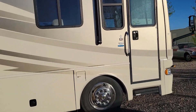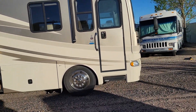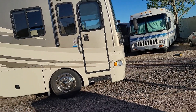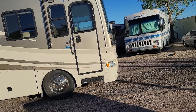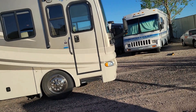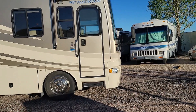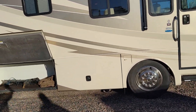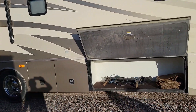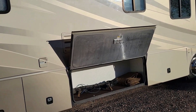I've got Missy here — she's the current owner and actually the second owner. She bought this from her friends. She has a sister who is a little disabled, and she wanted to take her traveling. Unfortunately her sister's health has declined and she just doesn't want to travel anymore. Missy is going to be moving to Texas to help her out, so plans have changed and it's time for this coach to find a new home — somebody that will love it and take care of it as much as they did.